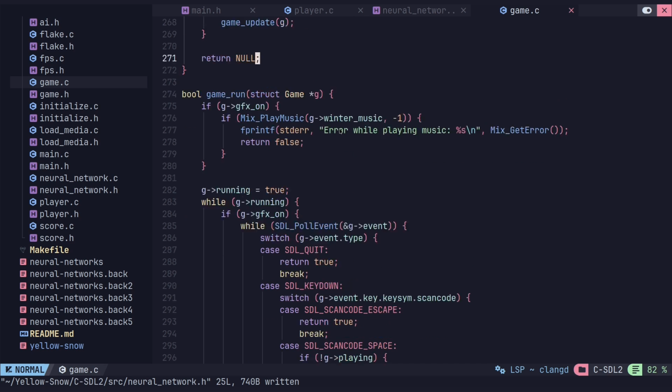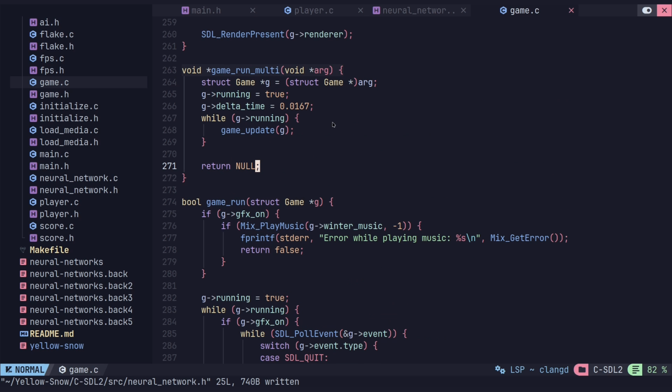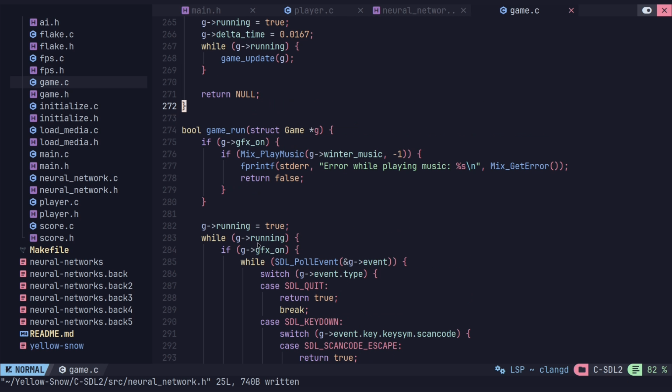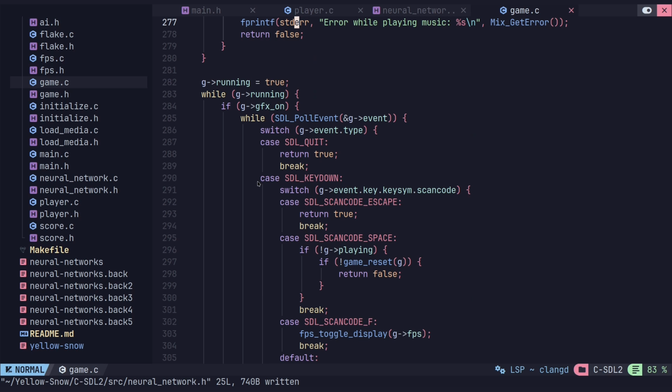So I try to skip a lot of things. I had to make a secondary function because of the multi-threading. I needed a function that is a void pointer, that returns a void pointer, and it also needs a void pointer as its input argument. So I didn't need all this stuff going on in here because I don't need to update my game state or my inputs from SDL, because SDL is not even running.